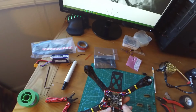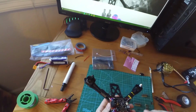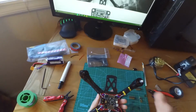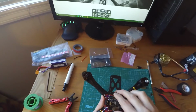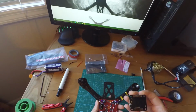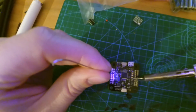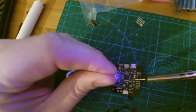And you're really going to need to check out the diagram here, and be careful with this because this is the part where it gets a little tricky. So we're going to go over that. I'm going to show you the diagram of how the board is set up and where the pins go, and then we're going to solder them together. So we're just going to put a little dab on there.